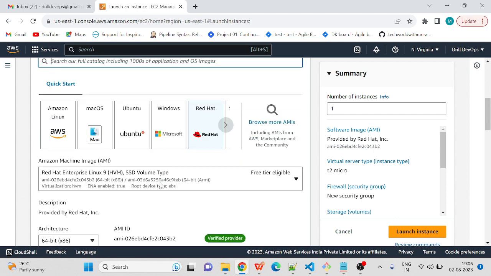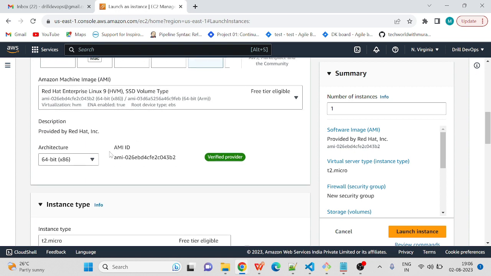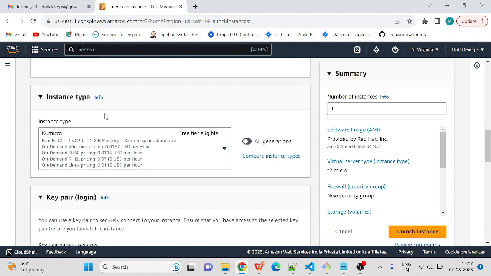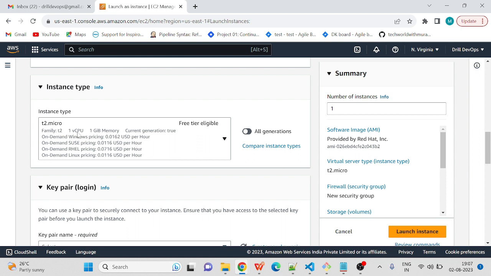So we are going to go ahead with our free tier eligible image, and here we have to select the architecture of our image. So we will go with x86 architecture here, and it is 64-bit. This is the AMI ID, and we can select the instance type here. So we'll go with free tier eligible.